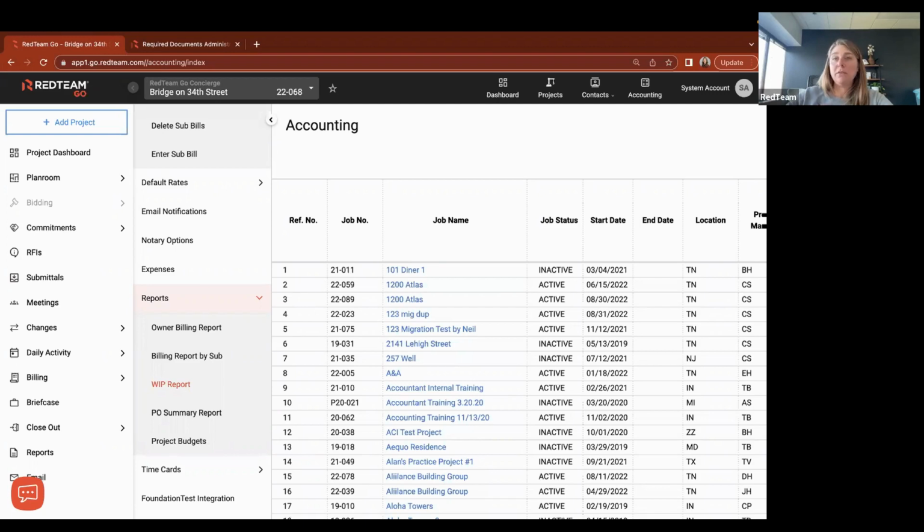We won't be able to even come to accounting, sub-billing, enter sub-bill if they don't have a signed agreement. So we either have to have an electronically signed agreement through the system, or we have to have imported a contract that they would have ink signed. We have to scan it and import it in and fake the system into thinking that we've got an electronically signed contract. As long as there's one imported, or there's a fully executed electronically signed subcontract agreement, we can enter a sub bill on their behalf, or they can bill us through their portal as well.